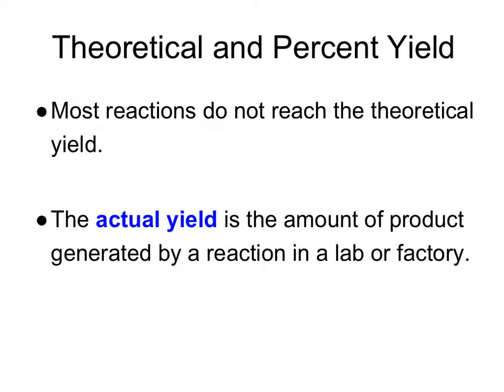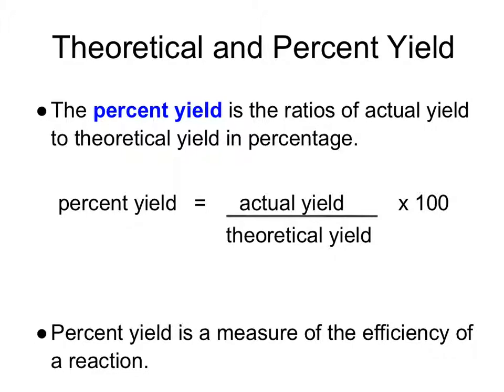Of course, in the real world, things don't get to their theoretical maximum because nothing goes perfectly. So you get an actual amount that's somewhat less than the maximum, called the actual yield. And then we want to do a calculation to basically determine how well the reaction went. What was the efficiency of the reaction, or in essence, to grade the reaction. And we do this with a calculation called percent yield. The percent yield is the actual yield, how much did you actually get when you perform the reaction, divided by the theoretical yield, the number that the math told you could possibly get, and then we multiply that value by 100 to make it a percent.